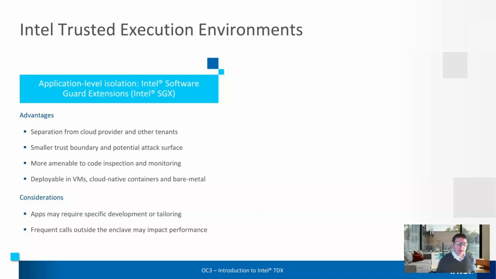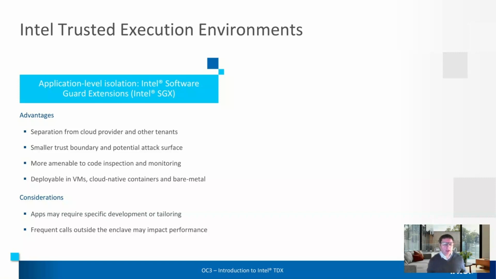And this is all about providing separation. All these TEEs that we offer do that, but SGX's forte is providing the smaller trust boundary and reducing the software attack potential to the smallest level. That would allow people to put small code that's pretty amenable to inspection, and you can deploy that in a number of different types of environments, whether that be in a virtual machine, in a cloud native container, or directly on bare metal.